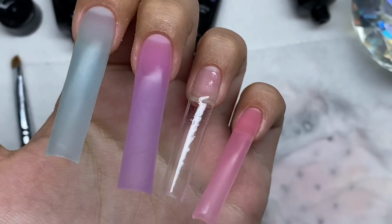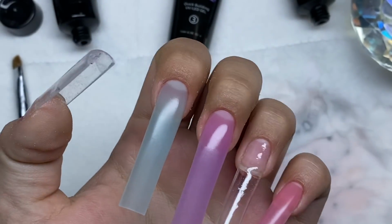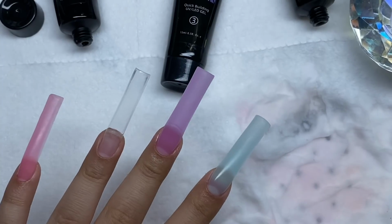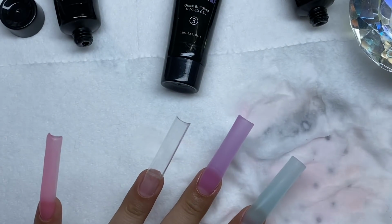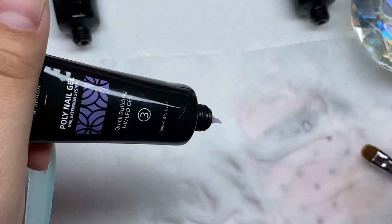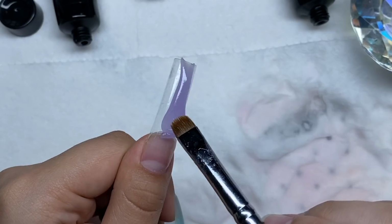So I definitely like these two colors better. The other two just really reminded me of Thanksgiving. I don't know, maybe on their own, not near each other, it would have looked better. So we're gonna still skip the ring fingernail. I'm gonna move on to the thumbnail, and I'm making the thumbnail this grayish purple color.